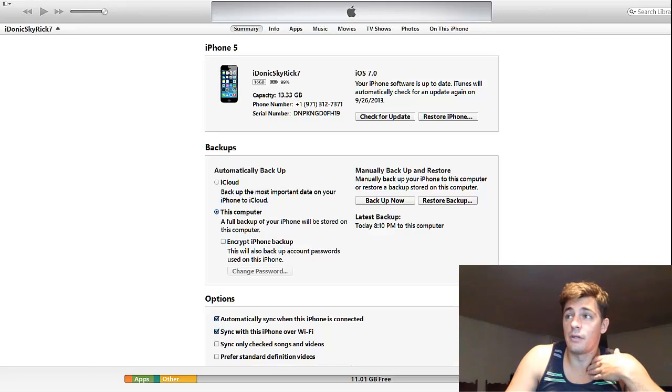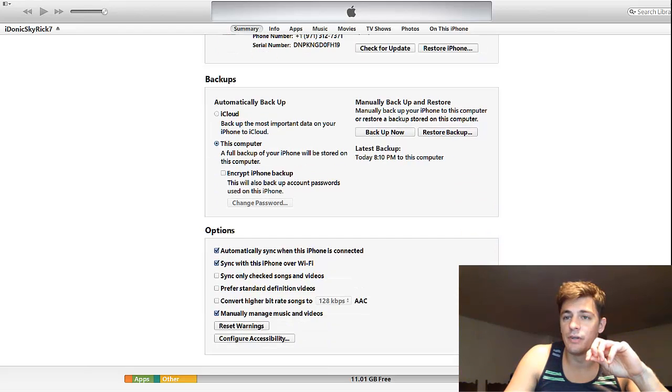If that's what you're updating, you want to make sure that you're backing it up to this computer. You can use iCloud if you want to, but I suggest using the computer. It's faster, especially when you're putting everything back on. It's faster rather than relying on like Wi-Fi. So I back up, I check the box, this computer. Make sure you put your password in on your phone so that iTunes can access it all.